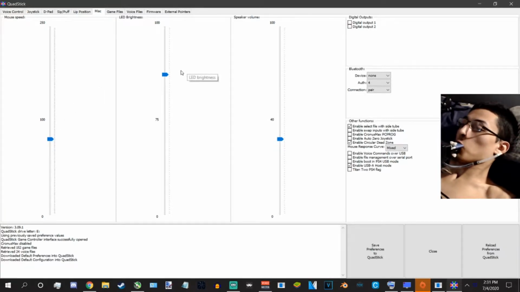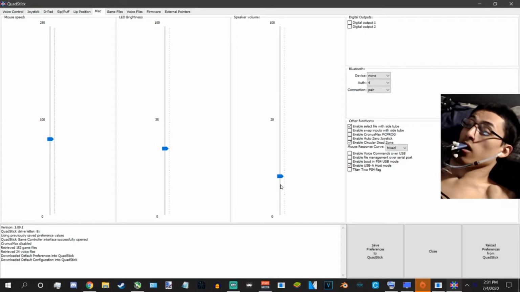LED brightness is how bright the light is. I think it's too bright. I leave mine at 35. Yeah, 35 sounds good, if not that. The volume, same thing. 40 is too loud for me. I'm kind of used to the sounds already. So you better believe I brought mine to like, I don't know, 10, maybe 15. Oh, okay, increments of 20.